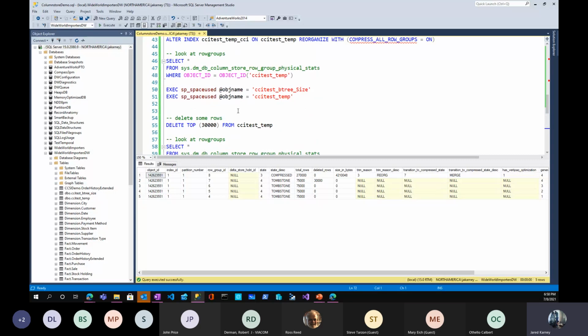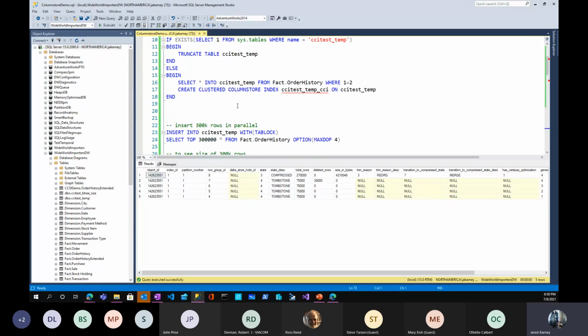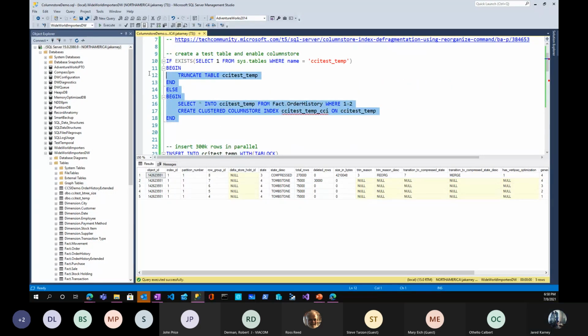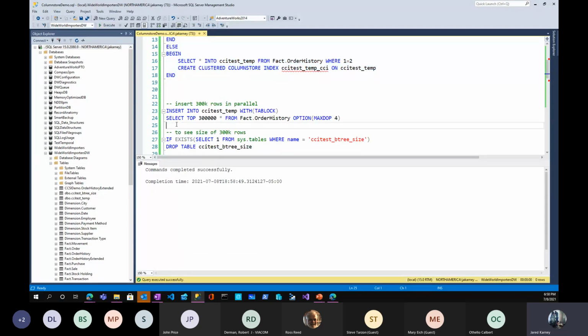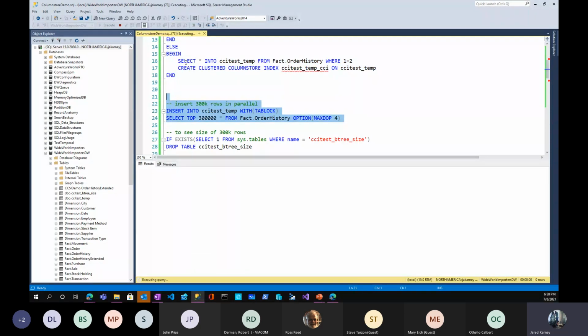Now, another cool thing about this, I'm going to go back to the top and truncate my table again. I'm going to insert back into it. So I'm going to go through all these steps again really quick.